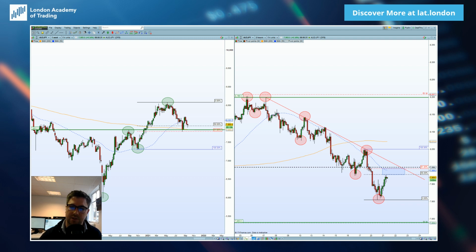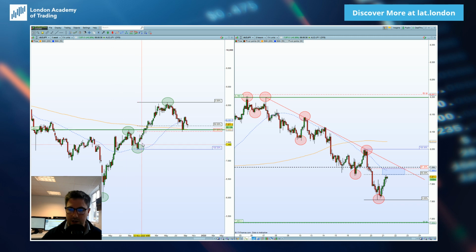Today we're going to focus in on the Aussie yen, and in particular we're going to have a look at trying to choose which time frame is the most important to you, which trend also is the most important to you. Now, with the trend being your friend, it is ever so important to choose the right time frame to ensure you're trend trading in the direction of the trend that's important to you. But that can be tricky, and Aussie yen here is a prime example of this.